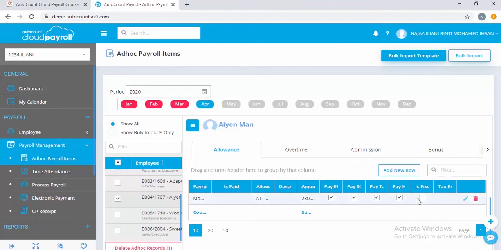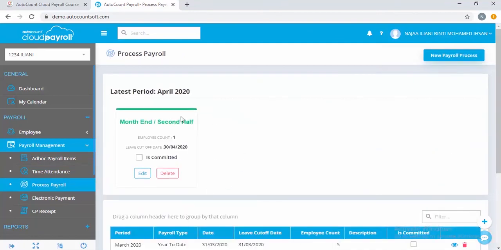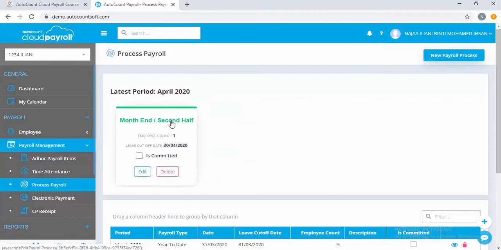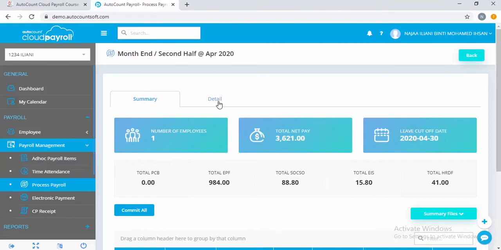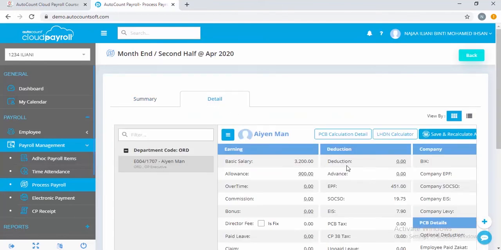After you create the ad hoc, you go back to your process payroll. Just now you already processed, right? So you need to reset back the process. You click on edit. Go to the details, because you can see the allowance is still 900.